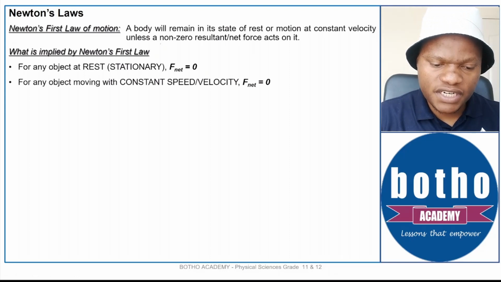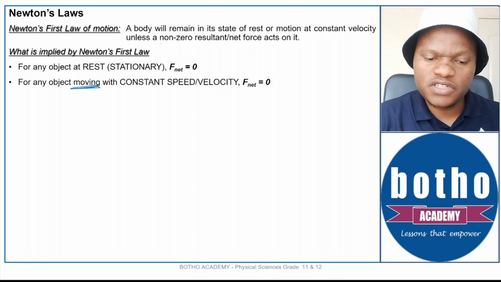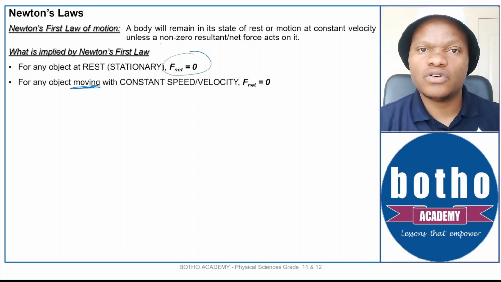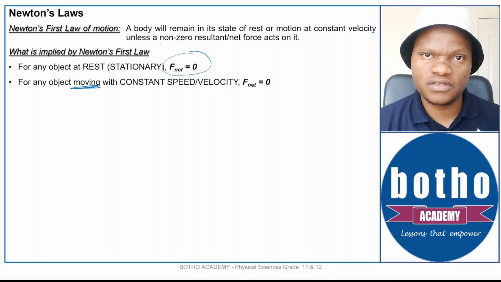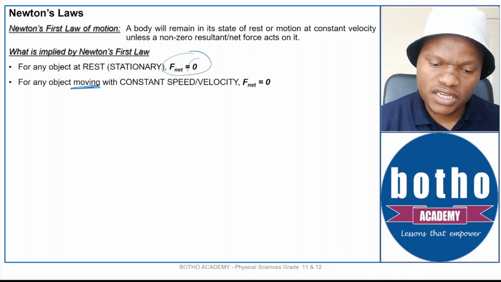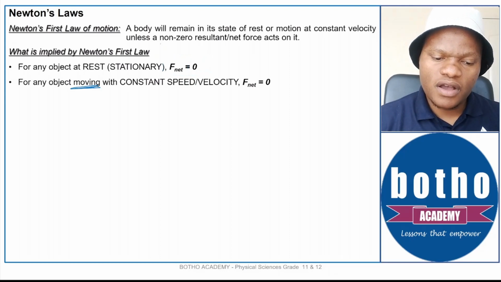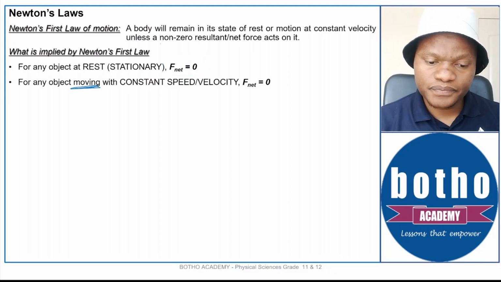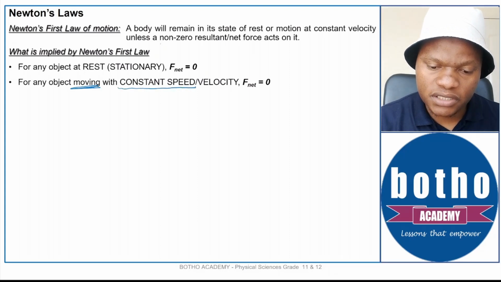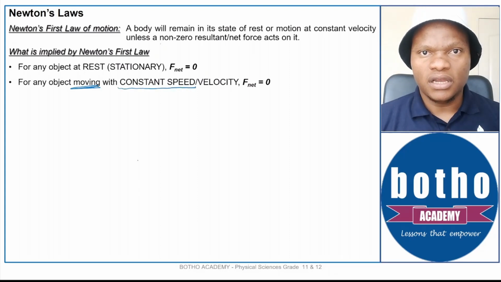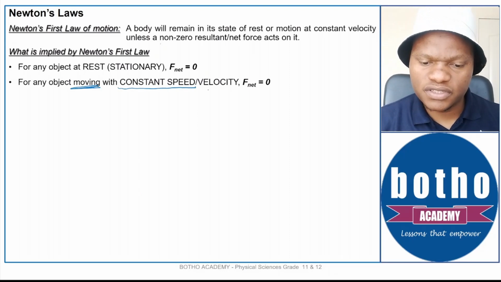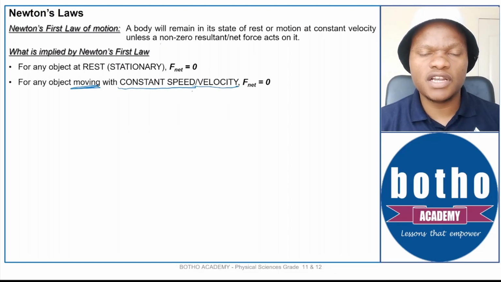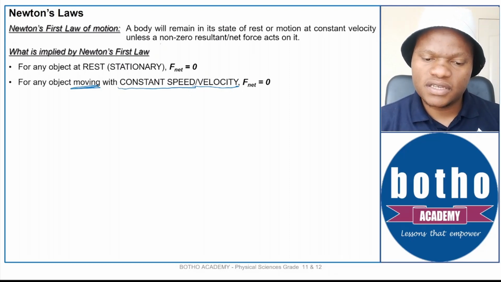that if an object is moving, okay, now you have a moving object. Remember with the previous point, we are saying if an object is not moving, the net force, or the sum of all the forces acting on the object, adds up to 0. Now, if the object is moving, but it's moving at a constant speed, you'll see this a lot in some of your assessments. It will say constant speed or constant velocity. Remember, velocity is similar to speed. They're not the same. They're similar. Speed is a scalar quantity. It does not have direction, whereas velocity has direction, it is a vector quantity.